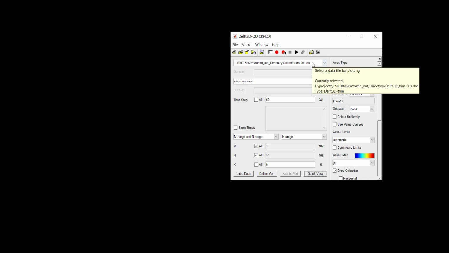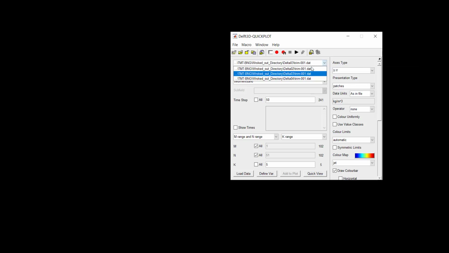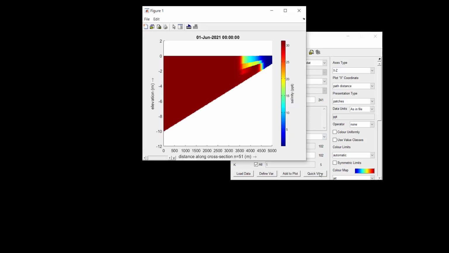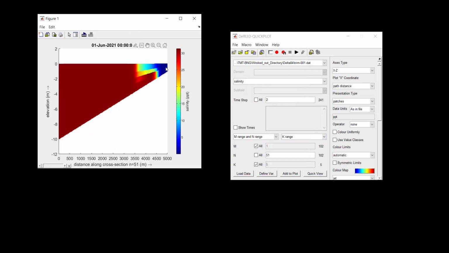The other interesting thing that maybe we should look into: we can go to delta 4, in which we had the salinity, and we again look at the cross section there, cross section number 51, and look at the salinity. So at the beginning of the model, if I look at time step number 2, I can see that the fresh water with salinity of 0 that comes in from the river is now moving into the sea.